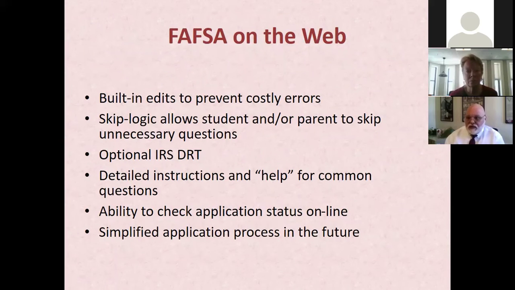The reason we like students to do the FAFSA on the web, the electronic version, is that there are several built-in edits to help you avoid some costly errors. For example, if you said there were 3 in the house and 7 in college, the FAFSA is going to question you on that and say, maybe you might have those 2 numbers switched around. There's skip logic built in. So depending on how you answer questions early in the application, it may skip certain questions later in the application. So that means your application may not look like your best friend's FAFSA. Those questions may be different.